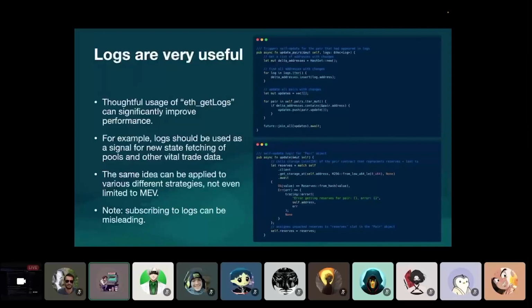So for that reason, I thought, wow, okay, why would I update everything every time if I can just run the first update that would update every single pair, and then after that I would just find the signal for those pairs that actually are touched and the reserves potentially changed, and just refetch those exclusively.